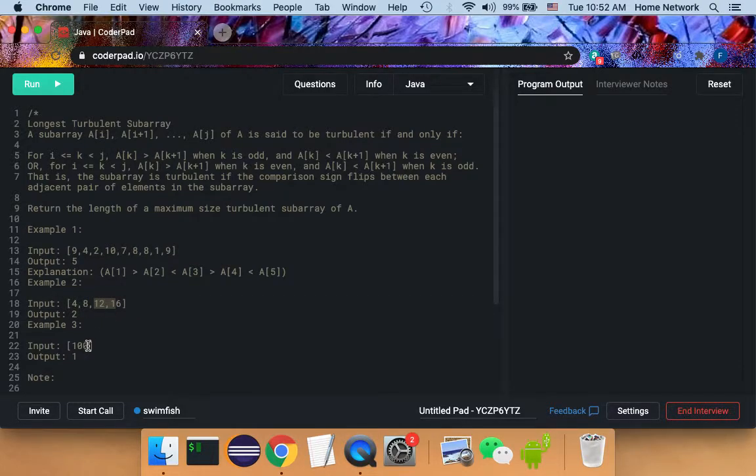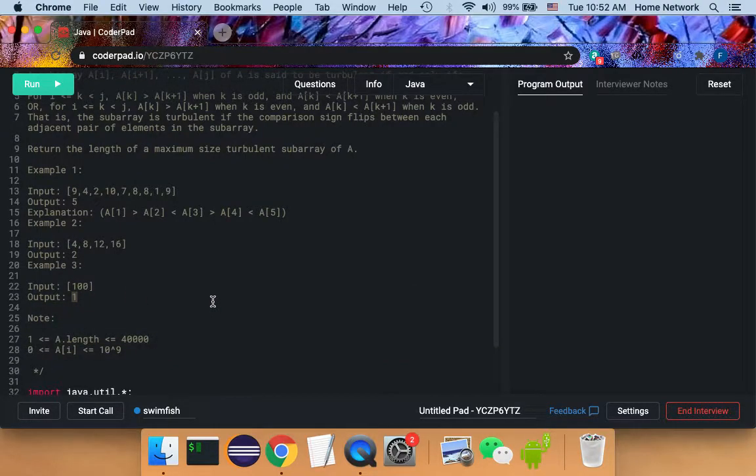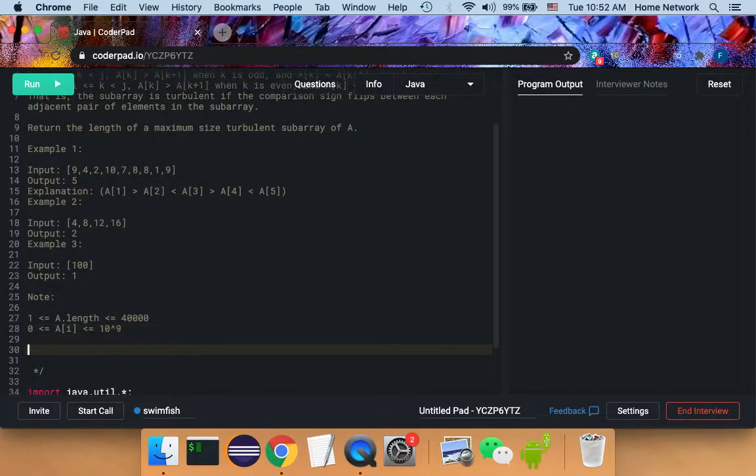The last example, we have one element, and that's a turbulent subarray. Okay. I think the solution we could do is we can start from position 1 and we examine each element. Oh wait, here is a note.